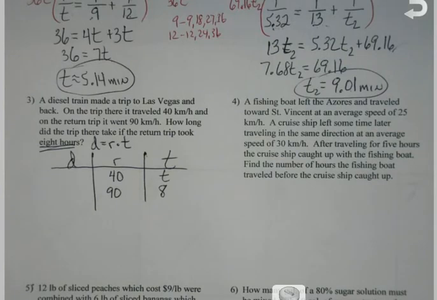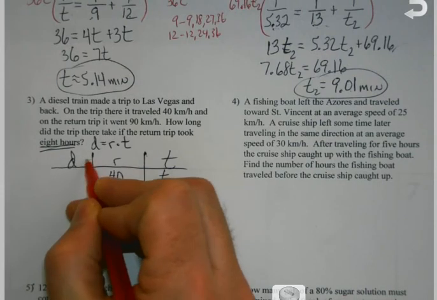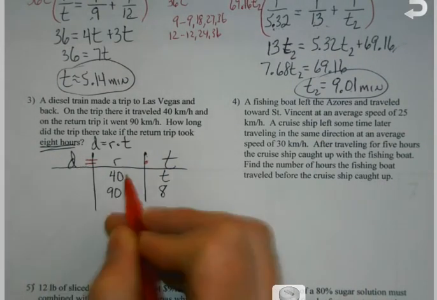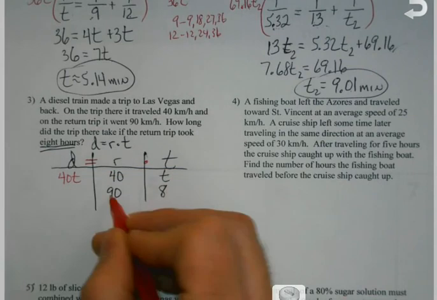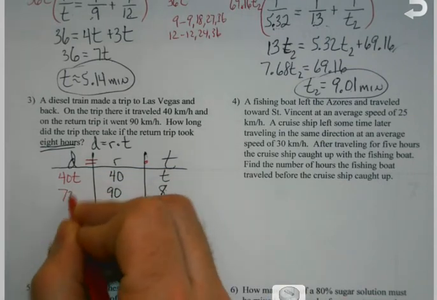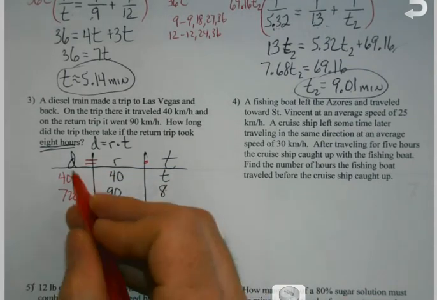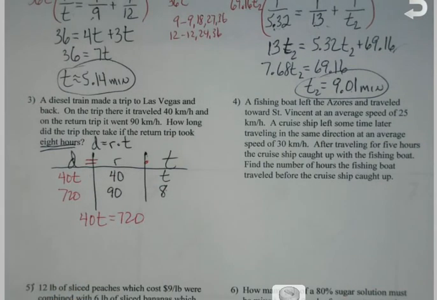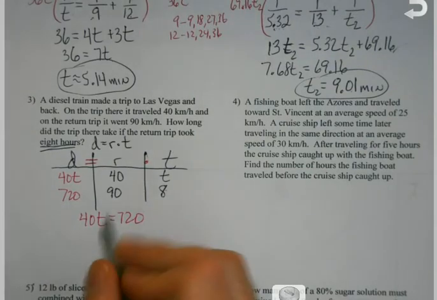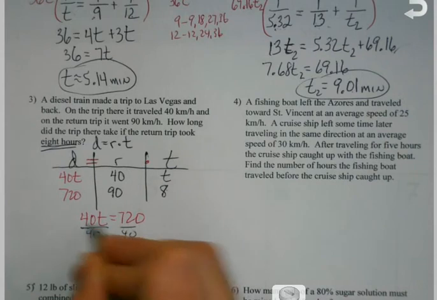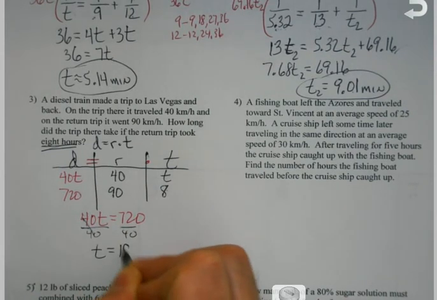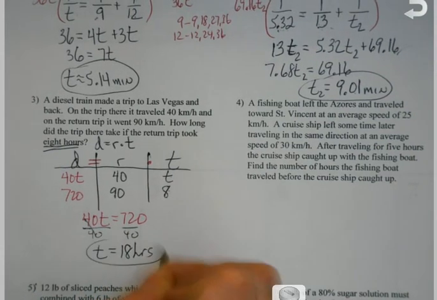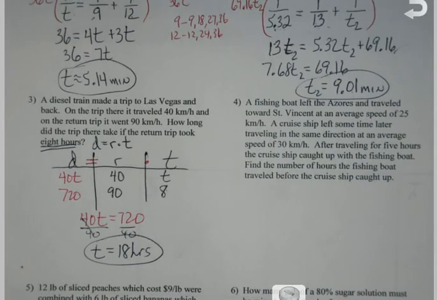So basically, what I'm looking at here is, they went the same distance. I'm just trying to figure out how long this one took. So since distance equals rate times time, let me multiply these guys together, and let me multiply these guys together. And since they went the same distance, those have to be the same. So I just use the chart to kind of organize my thoughts a little bit. And then I divide by 40, and I find out that initial trip going 40 took about 18 hours for me to get there.